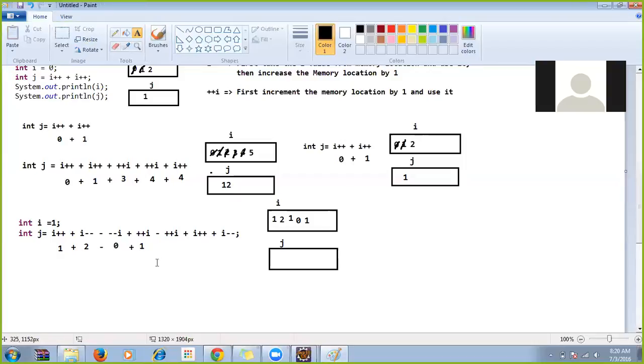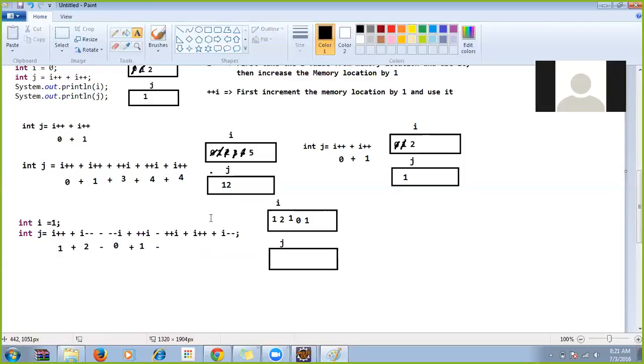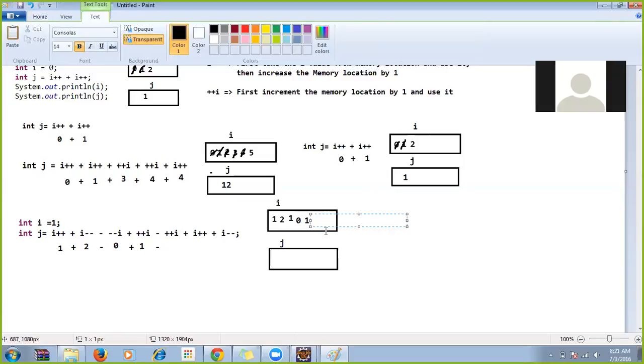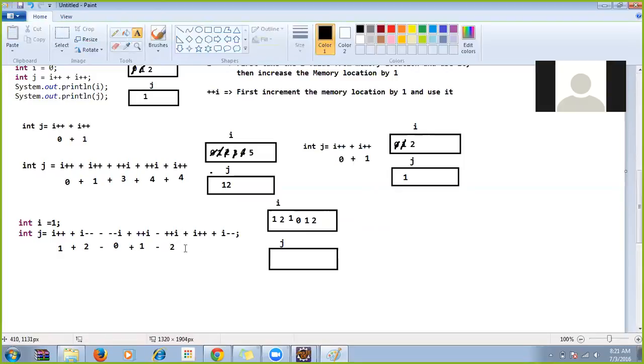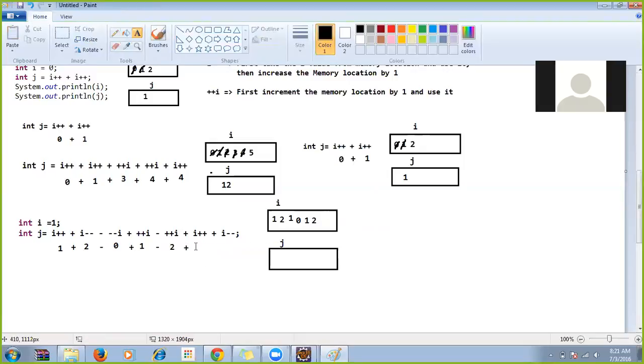Then minus, then the memory location changes from 1 to 2. Plus I means first increment the memory location by 1. That will be 2, and then 2 is taken. Then plus.